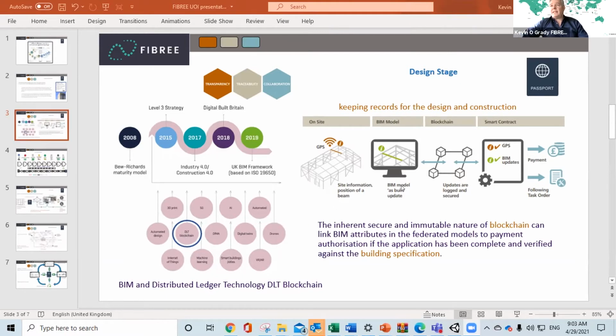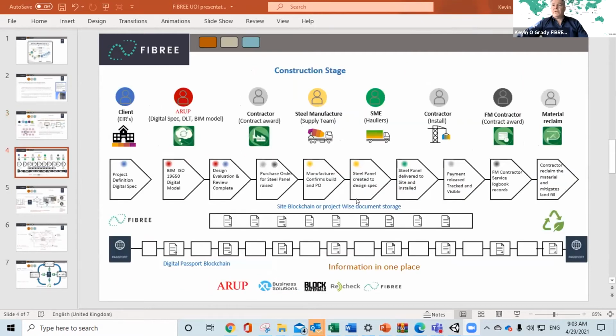Within the information as it's born at the design stage, we're making sure that information is tracked. So what we've done is recorded that information into the building specification. And we're building on work that was done on a trial for HS2, which was a 2.5-year pilot that myself and Jo were part of, looking at blockchain. Companies like SAP, Tata Steel and RICS were also involved in this pilot. But this pilot that we did for HS2 only looked at the construction stage. It looked at when the design's done to when payments are released on site.